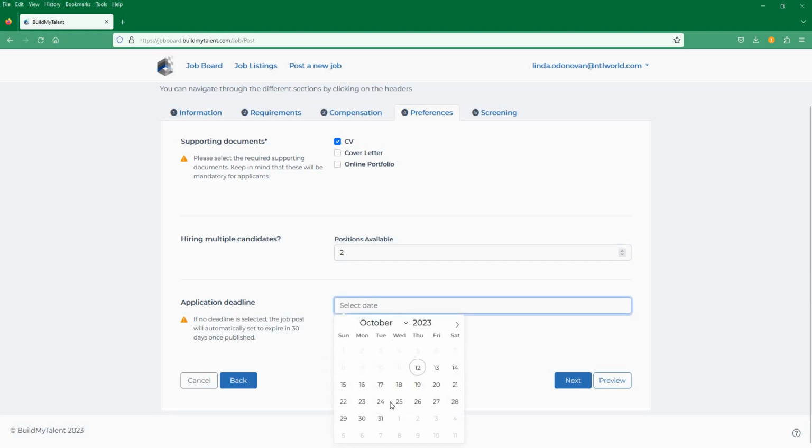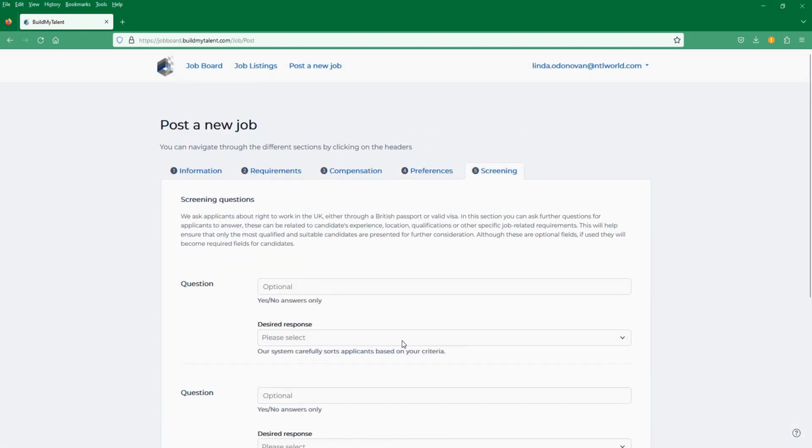And an application deadline date. You can review this. So I'm just going to put the end of the month for now. I want to be moving forward in a couple of weeks. So this brings us on to the next section, which is screening questions. Our screening questions are what we call killer questions. So if somebody gives the wrong answer, then you're not going to see their CV. They're going to get a polite rejection email from this process. So only put screening questions in that you really want to rule people out on.